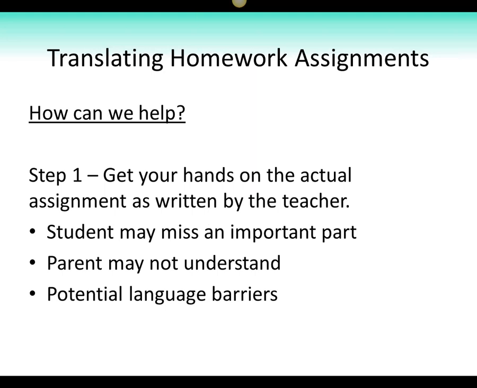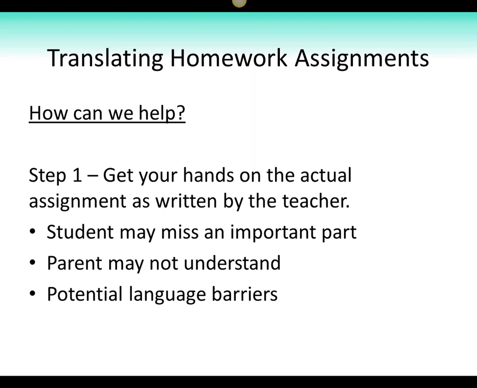First of all, my advice is to try to get your hands on the actual homework assignment, what the teacher wrote or handed out. I ask to see it. Do you have it? They may have to run out to their car and find it, or it may be crumpled in the bottom of their book bag. Once in a while, I can find it on the teacher's website, but it really helps. All the time, they get their homework confused. They're not really sure what their assignment is. They misunderstand it, the student does, and sometimes the parents don't really understand what they're seeing either.